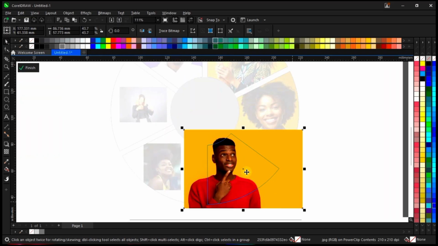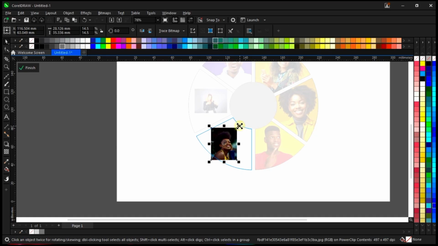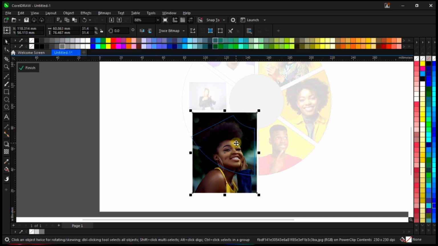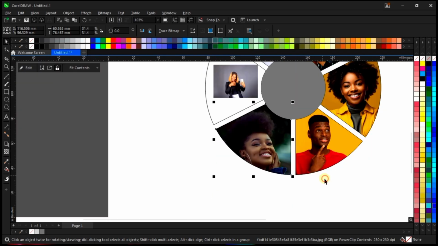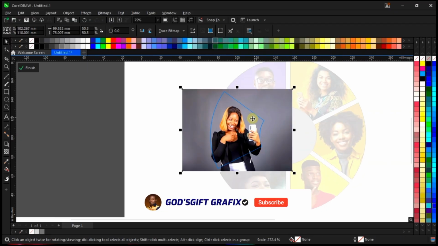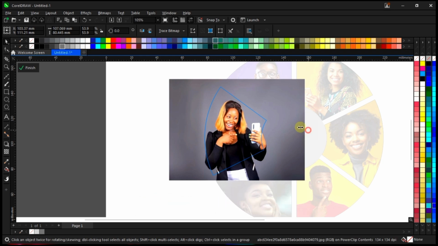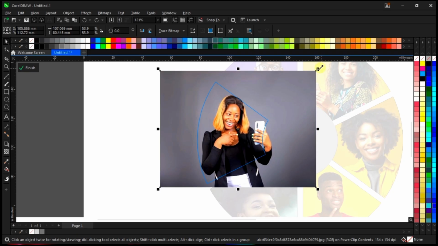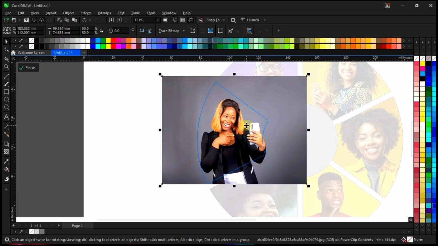Let me adjust this one. Good. Let me adjust this one. Follow same method, you achieve same result. Good. Make sure you cover everywhere so that it will not show any gap. Okay, you can adjust if you want. This one, let me blow it. Hold down your shift key before you increase the edge. Good. Do not squeeze from here. Do not squeeze from the middle. Okay, use the edge here. Look at the top right to increase and reduce the size of the image so it won't get distorted.